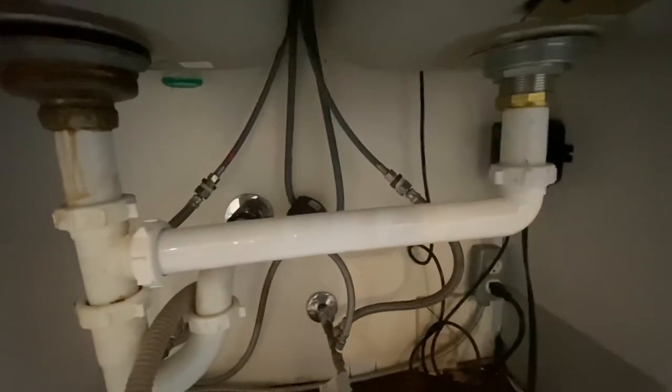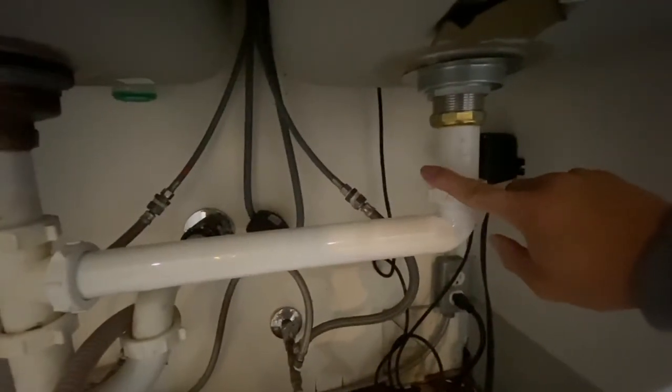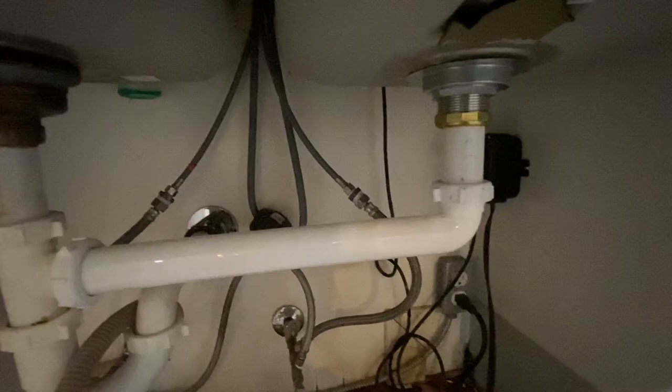So in this video, I'm going to connect straight pipe through, connect the double sink into one drain, and connect the dishwasher discharge into the tailpipe of the sink as well.